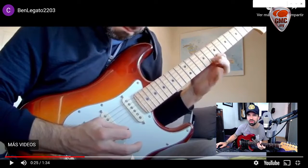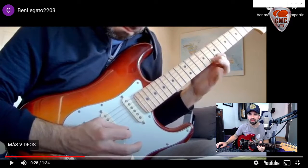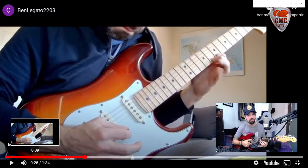Okay, I was checking here your take on the legato lesson. Well, there are a few things that I'd like to comment on. At first, you need to pay attention to these three things. The first one, try to keep the fingers closer to the fretboard when you're playing the shapes, okay? When you're playing each.